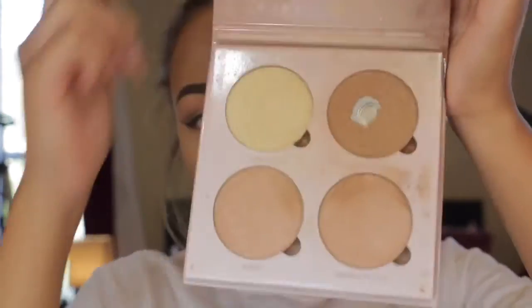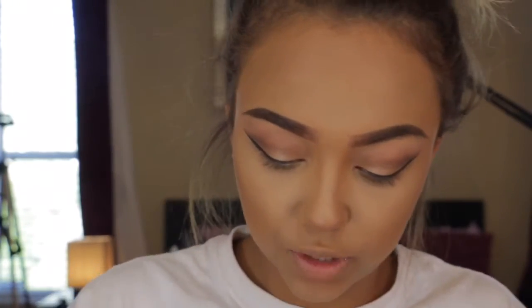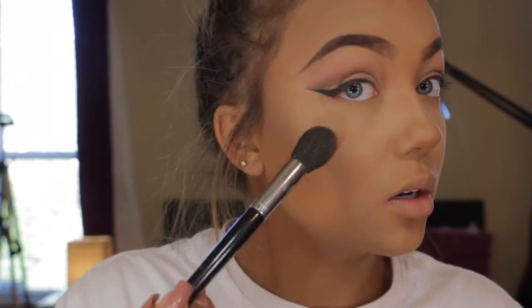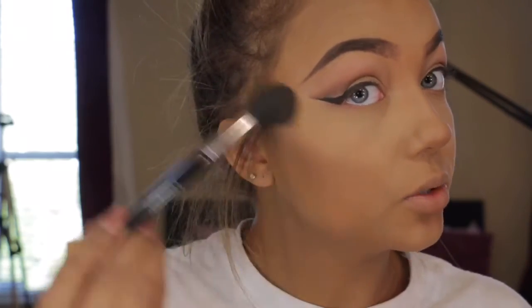I will take this kind of bronzy, sparkly, whatever brown color. It's my favorite one. As you can tell, it's really the only one that I've used. And I'm going to go right along this bone right here. I'm just going to lightly dust it. On this, you're not going to be able to really see how much I'm applying or how amazing it looks. I wish that you could. So I kind of just bring it up. It kind of highlights that cheek to temple area.